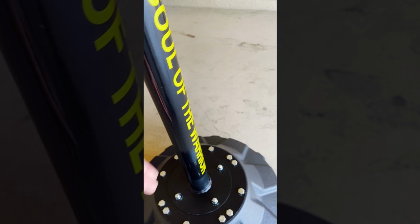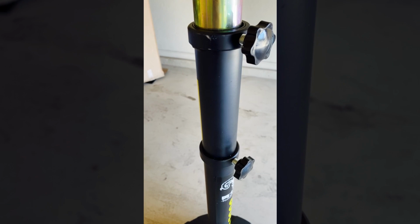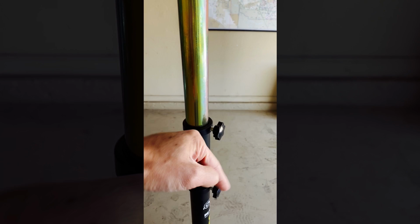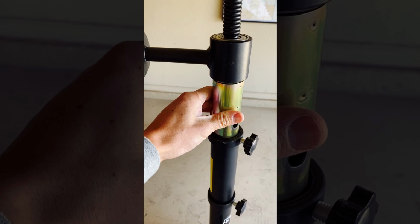And then it does have two adjustment knobs. Now you have this lower knob. This piece right here doesn't actually slide up and down. It's just this middle metal piece that actually slides into the female end. So these two knobs right here, you can see, just loosen, and that's what loosens it up.